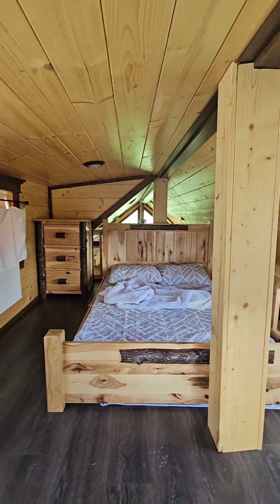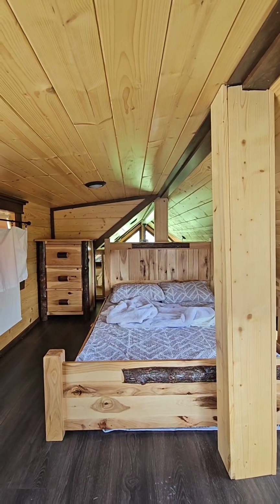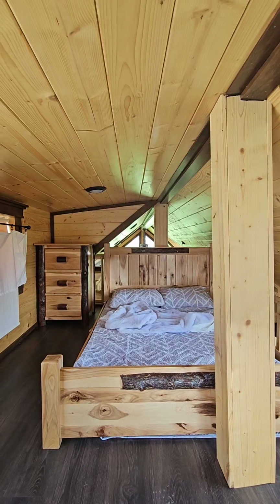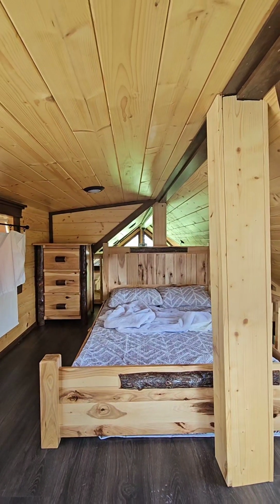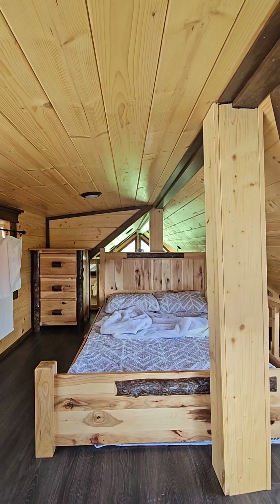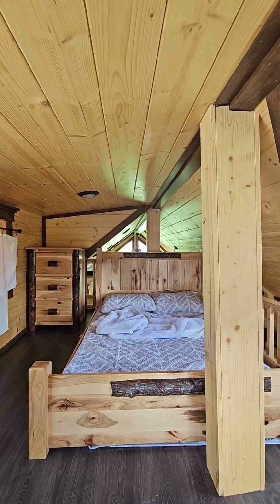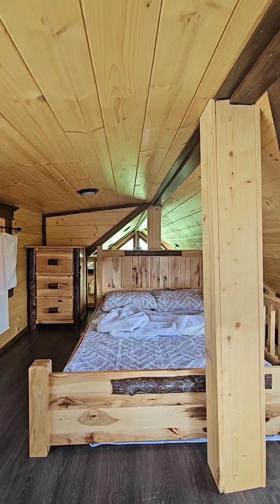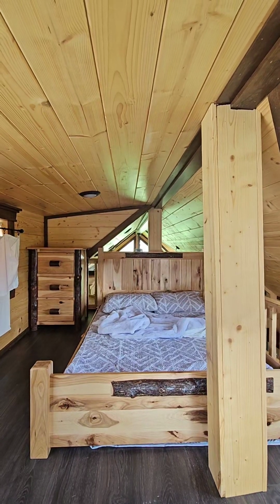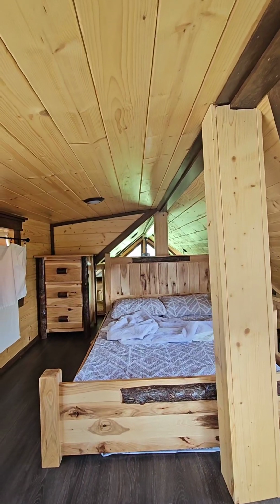Somebody's asking what a house kit is. A house kit is basically a home that comes with all the pieces to put the actual interior and exterior and roof system together. Basically the shell of the home. And then once that's erected, you would go in and finish the electric, plumbing, heating, cooling, and all that. So a house kit is basically the interior and exterior shell and roofing system for the house, and the rest would fall on you to finish it up. It's a much more affordable way to build a home versus paying a contractor to build a home from scratch. You're going to save about 30 to 40% on the cost to build a home if you build it with a house kit versus building it without a house kit.